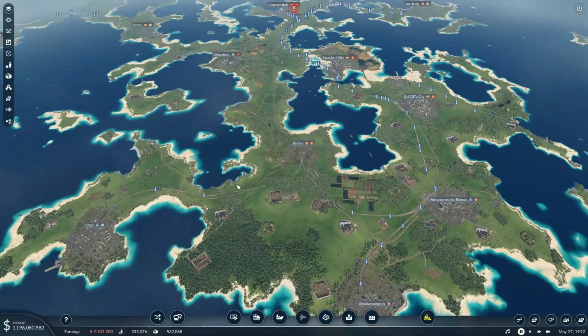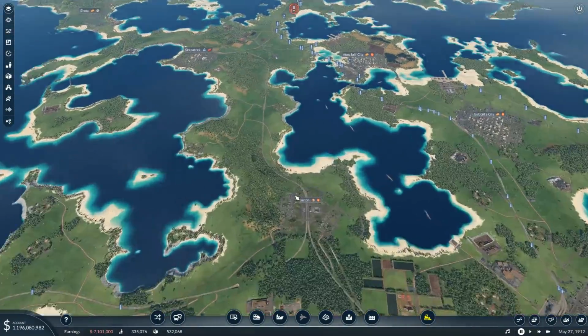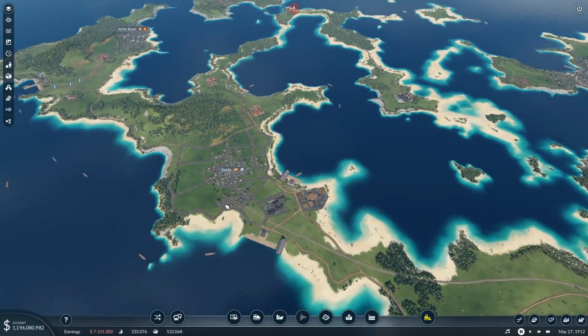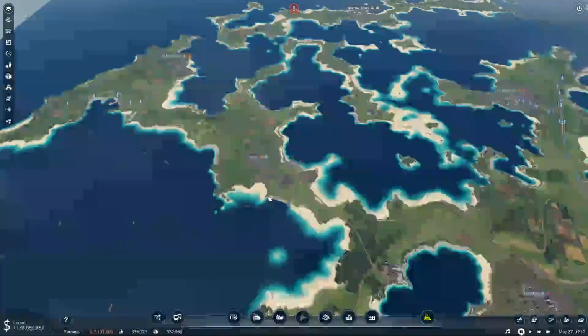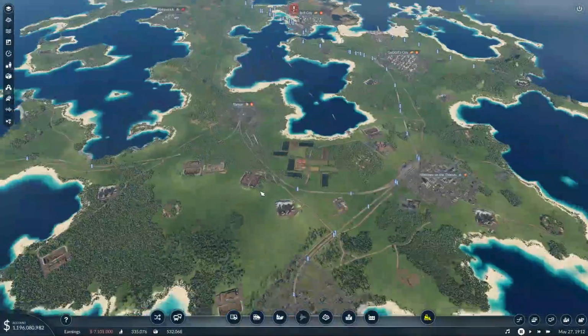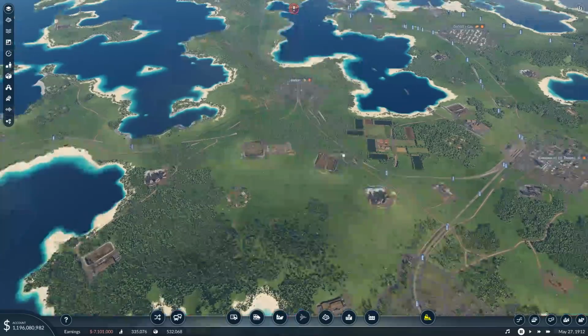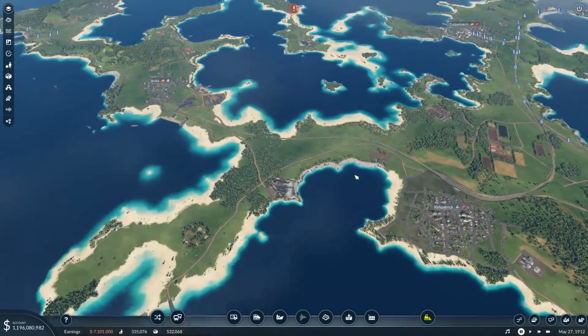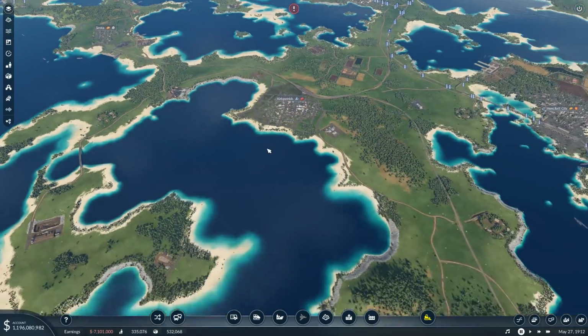Okay, so we've done it. We've got the connections into Barton. We've got Barton connected to Kirkpatrick and Kirkpatrick connected to Sarota. Right, I've got a whole lot of signalling to do and a lot of roads and whatever to reconnect. Let me do that, and then we'll get some trains running.